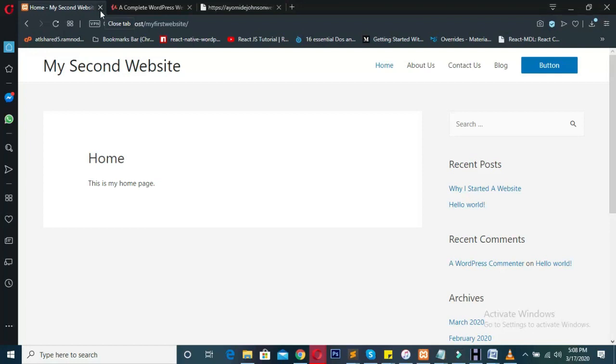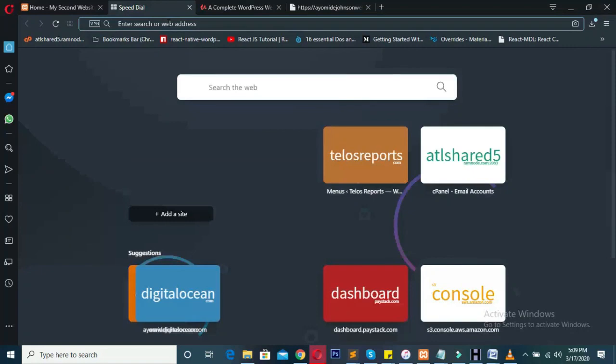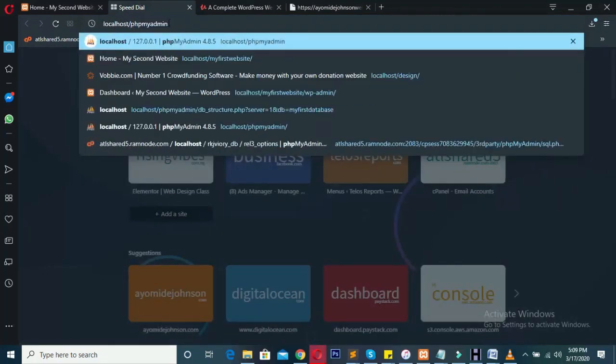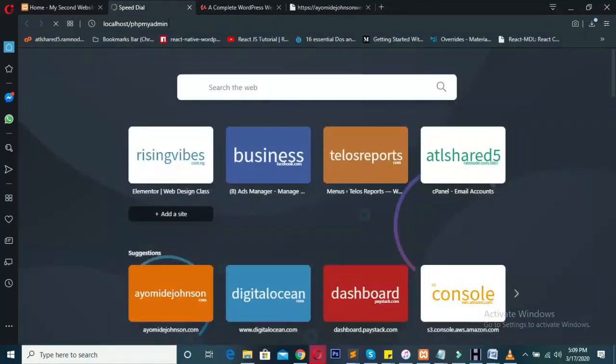When migrating WordPress, you migrate the files and you migrate the database. So now how do we get the database? If you remember where the database is located, it's located in phpMyAdmin. So we need to go into phpMyAdmin to locate the database. So just open a new tab, and let's type in localhost/phpMyAdmin. Press enter. So the goal now is to export the database.